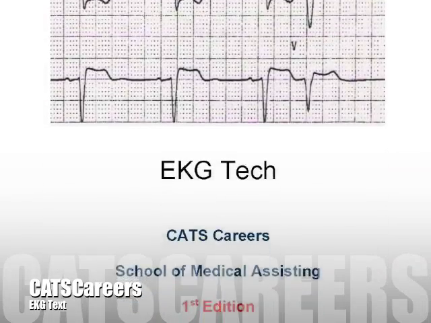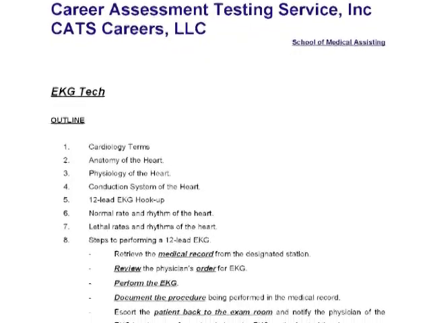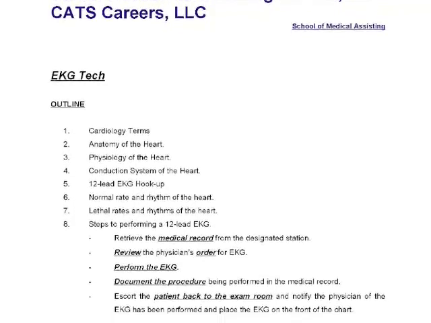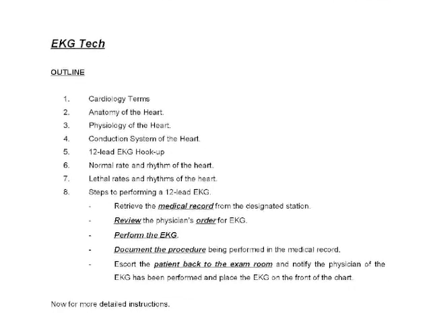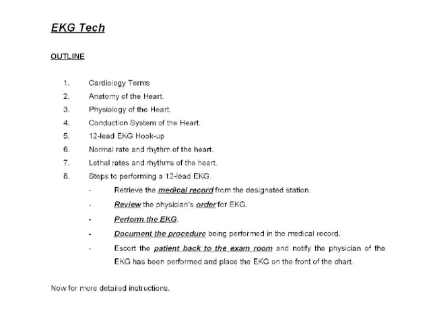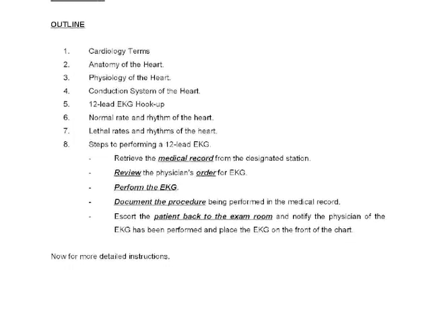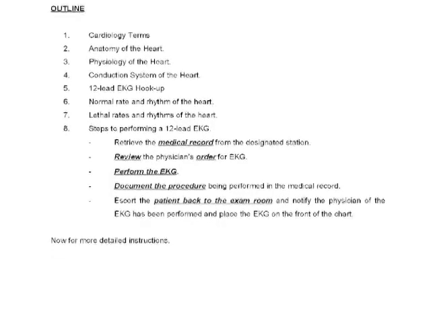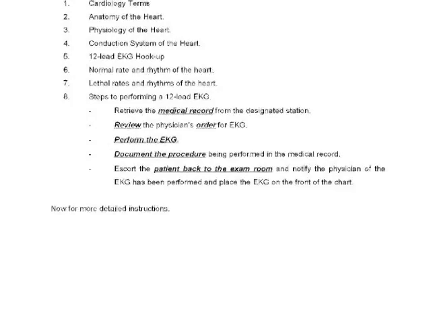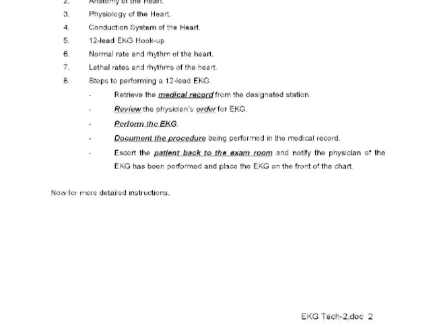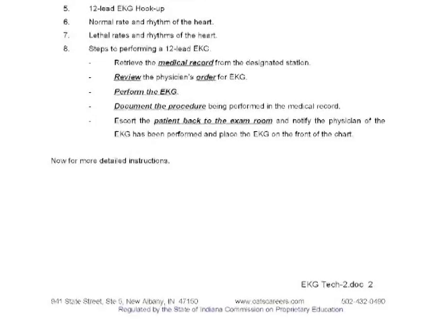EKG Tech. This is the outline we're going to follow for the EKG Tech manual. We are going to cover cardiology terms, anatomy of the heart, physiology of the heart, conduction system of the heart, 12-lead EKG hookup, normal rate and rhythm of the heart, lethal rates and rhythms of the heart, steps to performing a 12-lead EKG, which are retrieve the medical record, review the order, perform the EKG, document the procedure, escort the patient back to the exam room, and let the physician know that the patient has been completed.